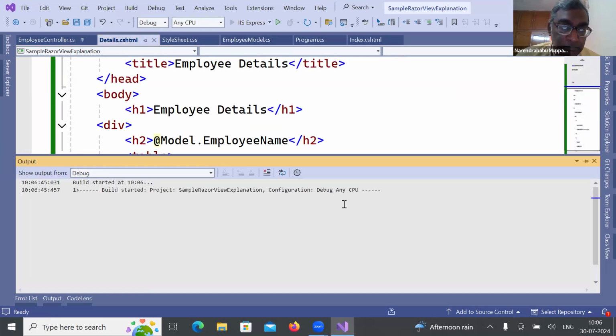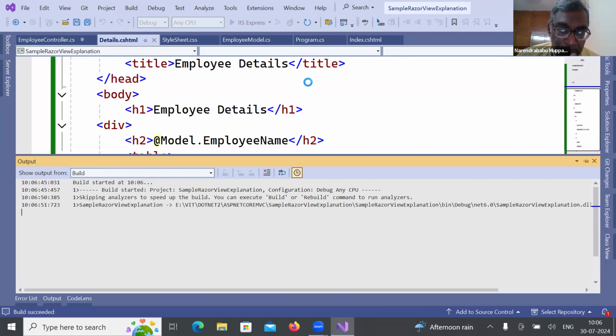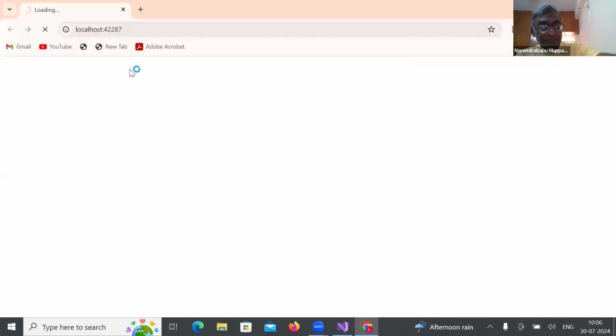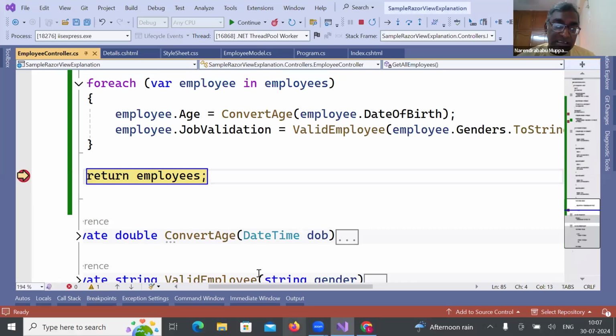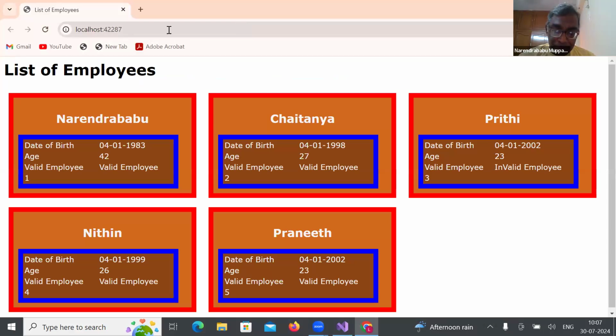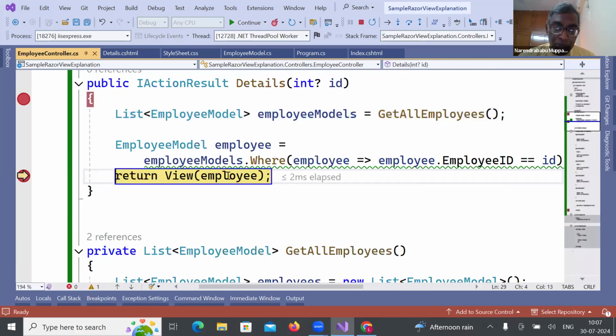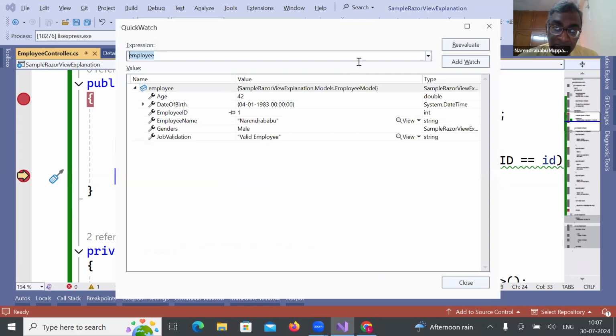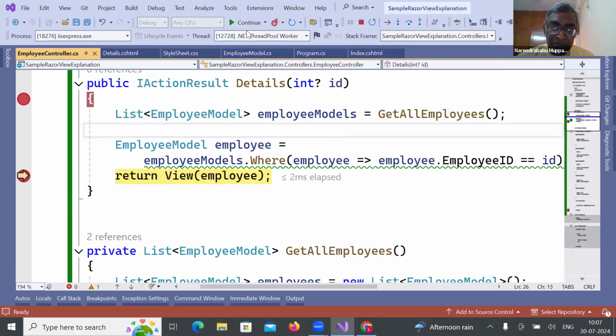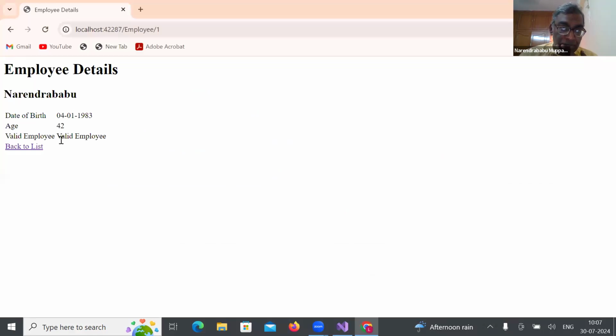Run the express. Now it is returning an employee. Now you see, you got the employee object. This employee object should be bound in the UI when you run. See, you got the employee object.